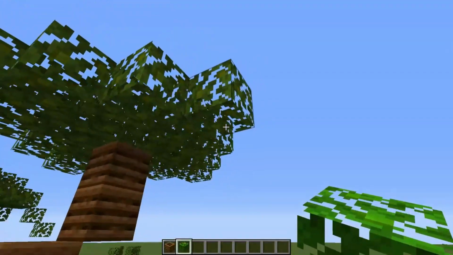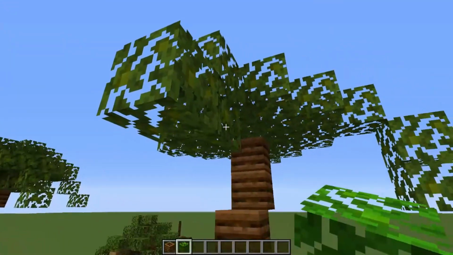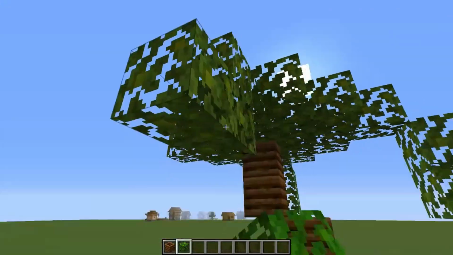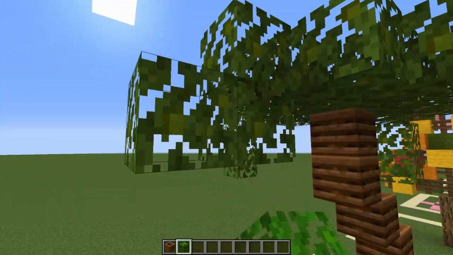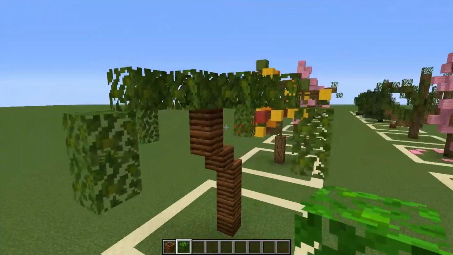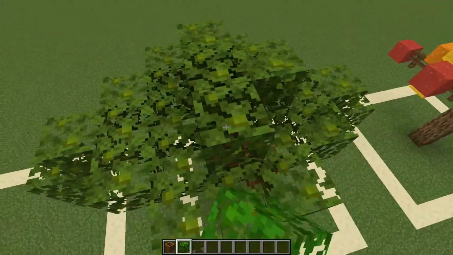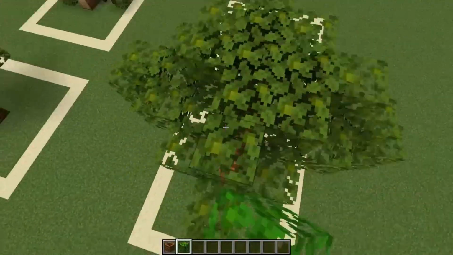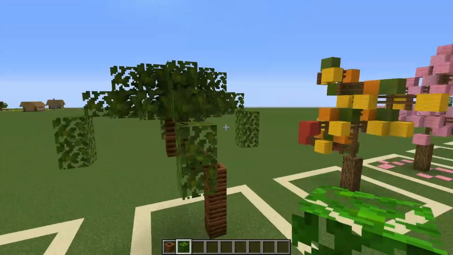So now we can come down here and maybe add some dangle bits. Don't really know what to call them apart from that. It might sound a bit childish, but hey ho. So now we've got some on this side like so as well, on all 4 of the corners, and then on the top all we want to do is shape this up like this. And there we have it, ladies and gentlemen. So here we have our palm tree.